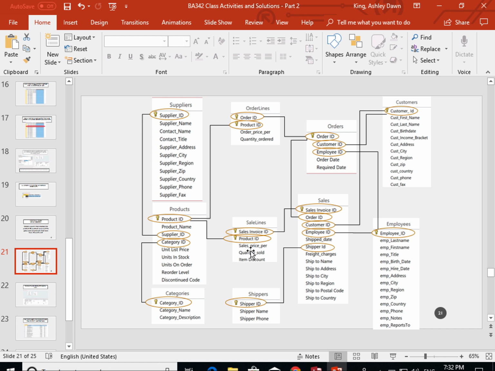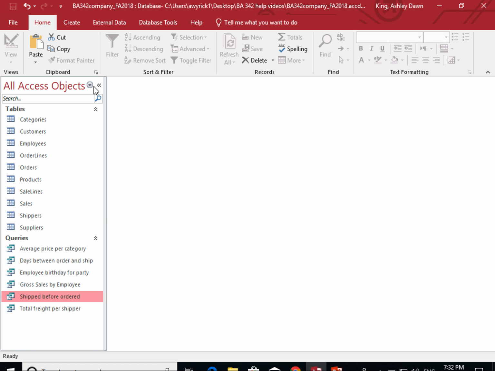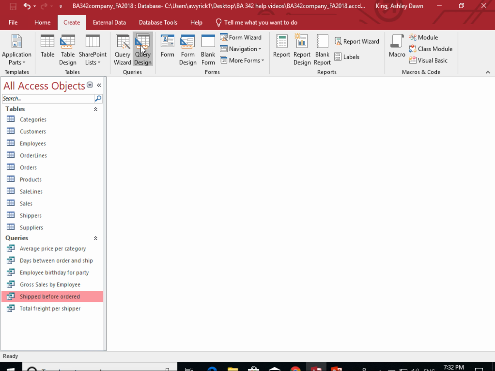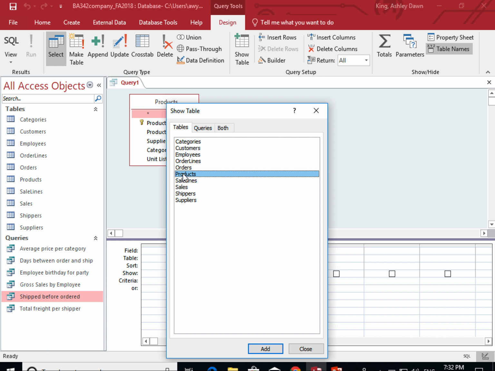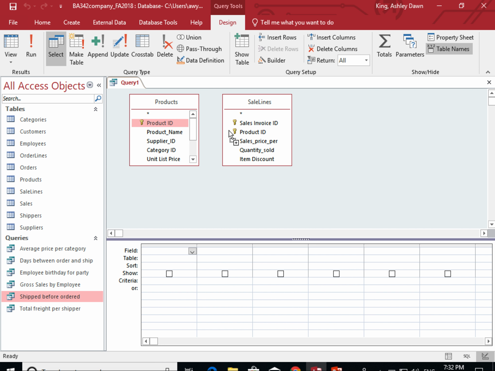So we're going to need the sales lines table, which connects to the product table, which is nice because we need sales times quantity. And then we need all the ones that haven't been discontinued. So we're going to use this Boolean field of this discontinued. So let's create a new query. Query design. And like I said, we need products and sales lines. And we'll close this. And we're going to link these two tables on product ID. Get our totals row. And then we're going to look at what our boss asked for, and we're going to say, okay, great. I need product ID, I need product name, and I need gross sales.